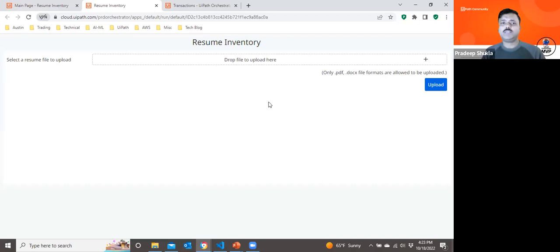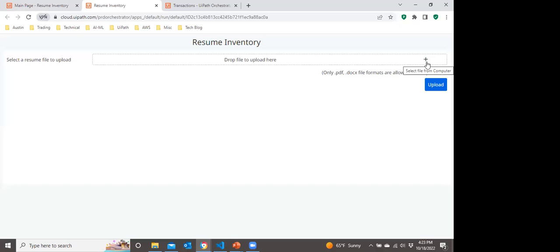And do you want to add anything else here? It's a good thing you brought that up, Pradeep, the unique file thing. A couple of things I would like to add: if you have an option to save the file with a unique name, I would prefer that. My recommendation is to save it with a unique name, because it is possible that you can have a file with the same name, but the content might be entirely different. You might think it's the same file with the same content, but it might not necessarily be true.